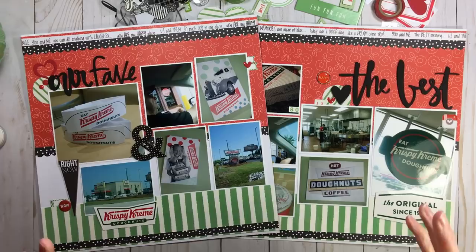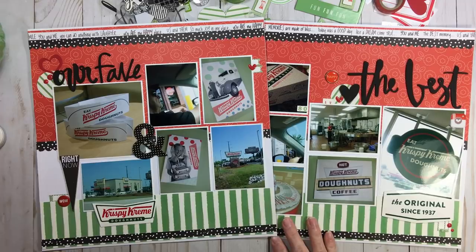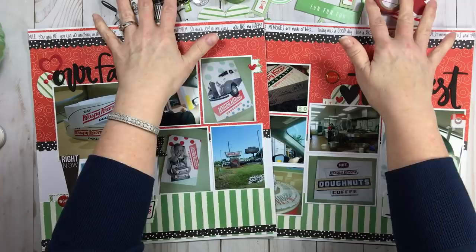So I wanted to bring that forth, because when you're building a kit, sometimes you'll say to yourself, I have no idea what photos I'm going to use, and that's okay, because that's not the purpose. The purpose to building a kit is so that you have all those items available when you sit to scrap. I mean, saves a lot of time.